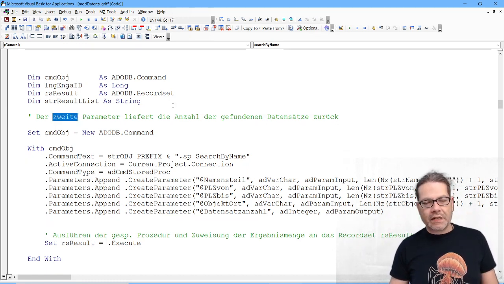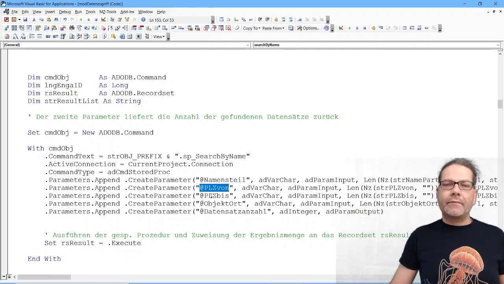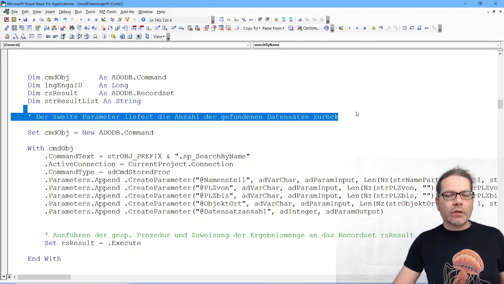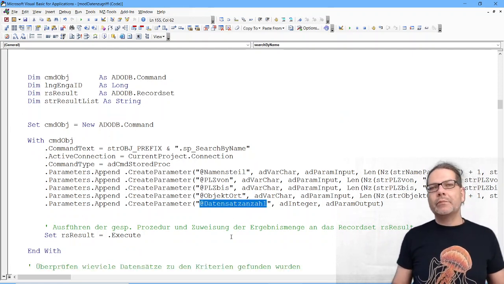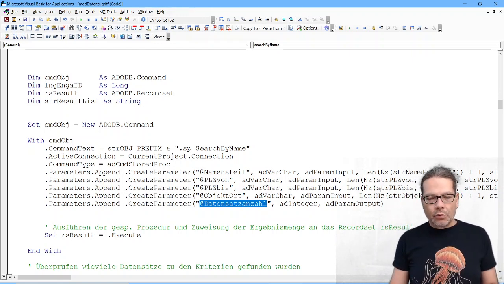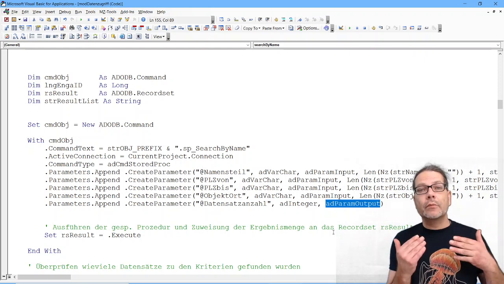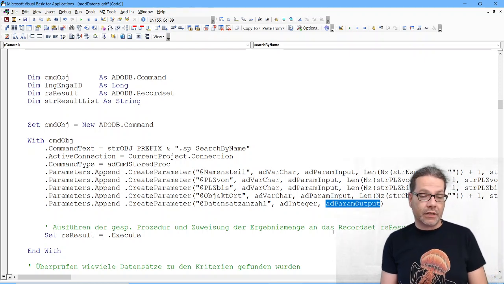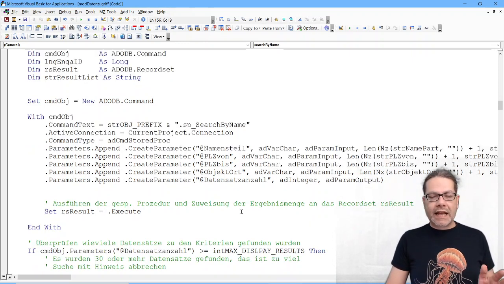The second parameter returns the number of found records. Well, it doesn't. That says zip start or something. That is something, again, where the comment was not maintained. And it's totally useless because the final parameter that comment was referring to is record count, and it's an output parameter, so it's not something that we limit, the maximum record count the procedure could find, but it's something that the procedure gives to us, so it's a found record count, which should be reflected in the name, but the comment does not help at all.